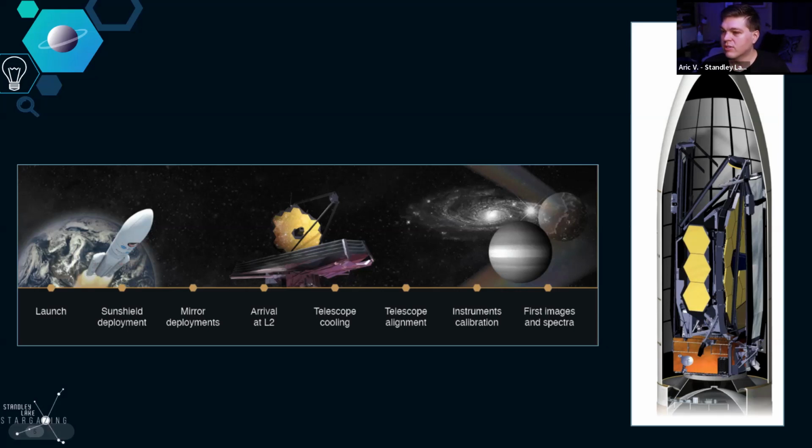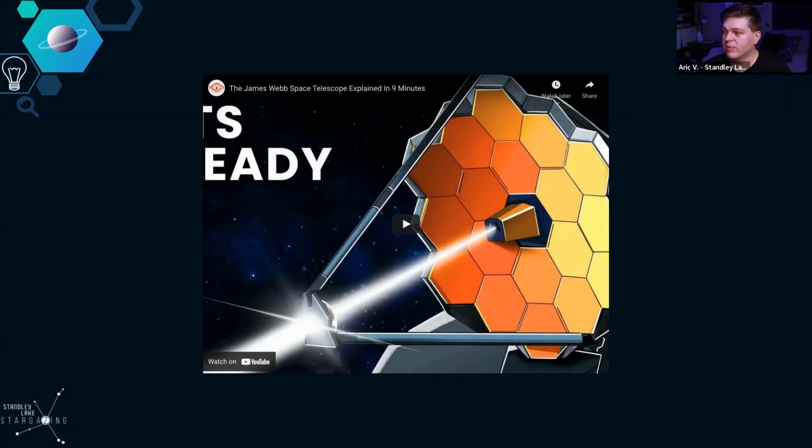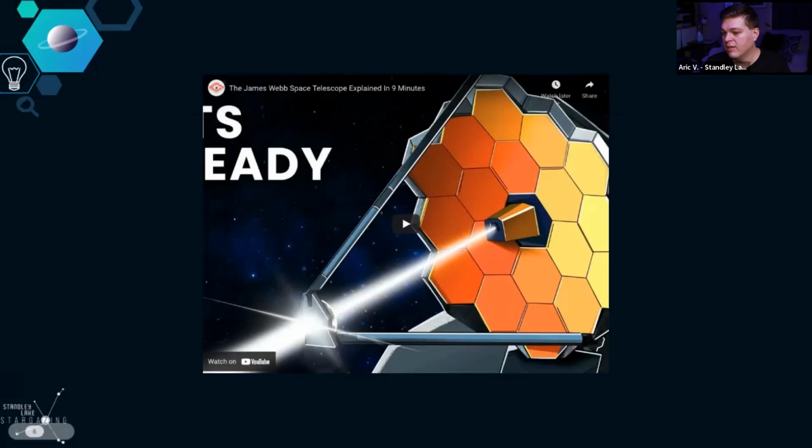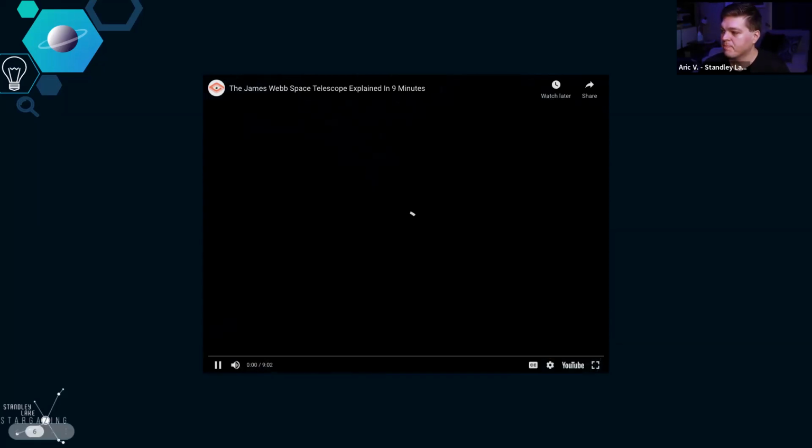Okay, so let's take a look at the scope itself. I want to show you an excellent video here, and I'm going to put the link in the chat for those of you who want to watch the whole thing. It's a really long clip, but it does a fantastic job of explaining the overall design goals, and also gives animations of the scope itself. And because this thing is so weird looking and unusual, I think it's helpful to see it in motion. And I'll be sure to follow up Cheryl and send you the links, so if you want to pass these on for those who don't have access to their computers right now, then they can take a look.